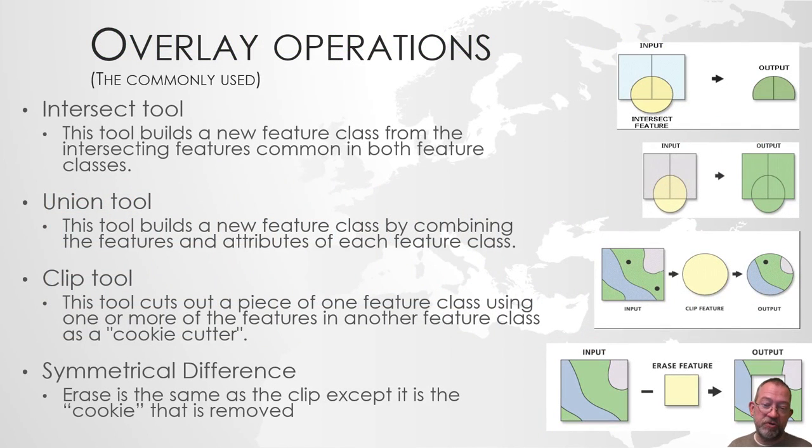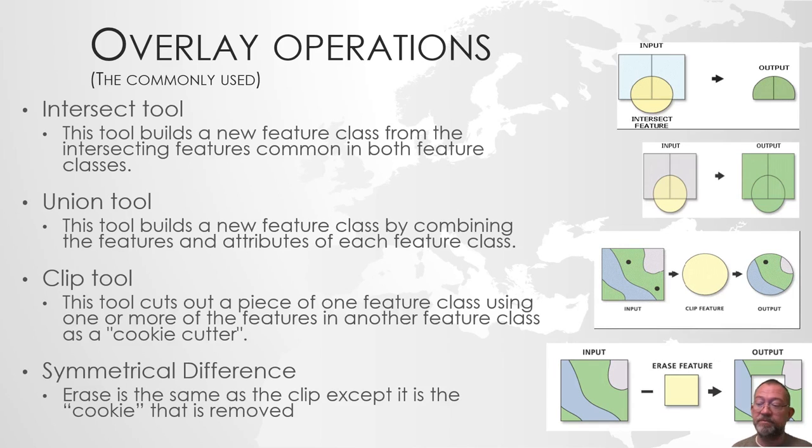Then we have the clip tool, which we might call somewhat the same as our intersection tool. We have spatially our input layer and our clip layer, and what we get is the input layer inside the clip layer, but it doesn't have any of the attributes from our clip layer. So the clip layer simply functions as a cookie cutter that cuts out the area of our input layer. Spatially, the area covered would be exactly the same as intersect, but without the attributes from the clip layer.